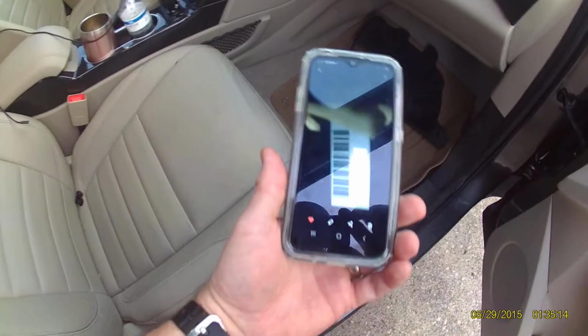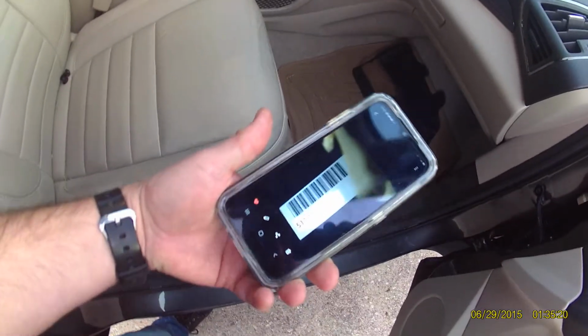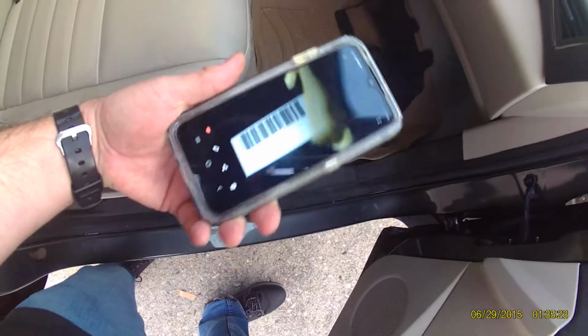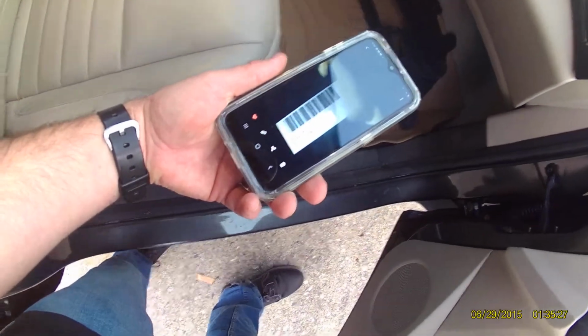And here's the image. Very easy. No need to get under there, eyeball it, video camera it, just take a picture. You may have to take a few of them. I got this one on the first shot.